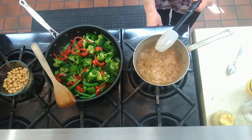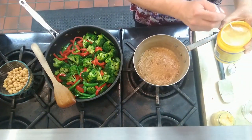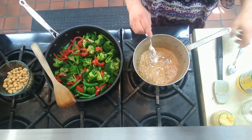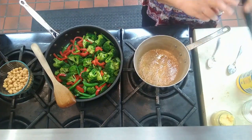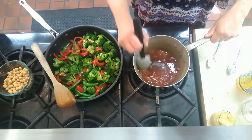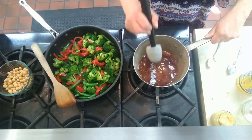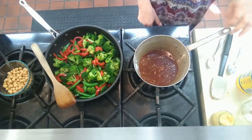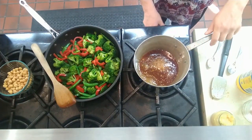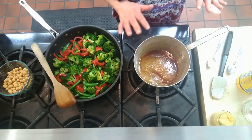I'll turn down my heat just a little bit. Then I think I am going to go ahead and add a little bit of cornstarch. And let that stir up. Okay, now we're going to let that boil for about 3 or 4 minutes. And then you're going to let it sit for another 5. Okay?